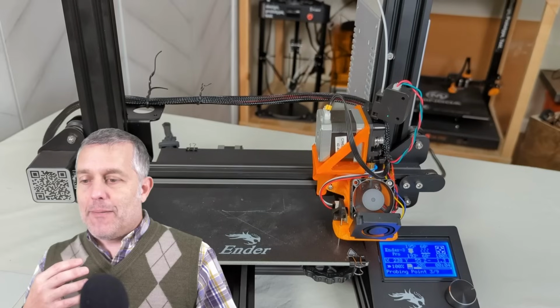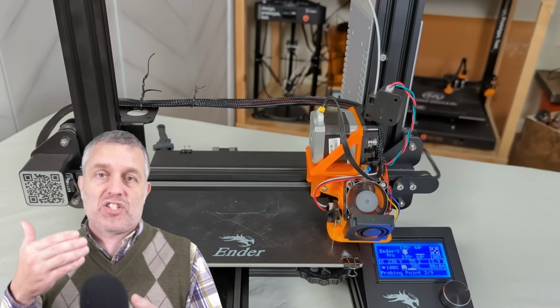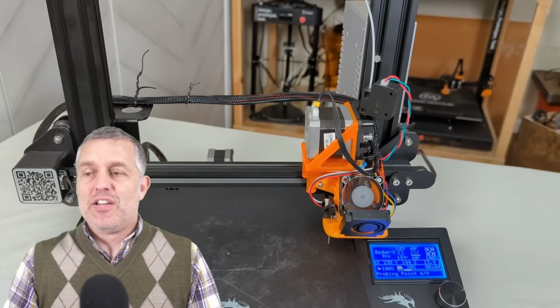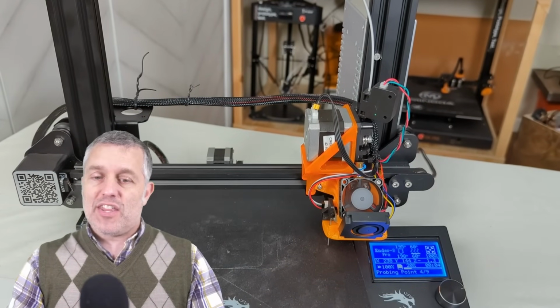And with a strain gauge attached to the nozzle, you actually don't have a moving component. It's all a solid piece. So it's some really cool technology that's involved in that.